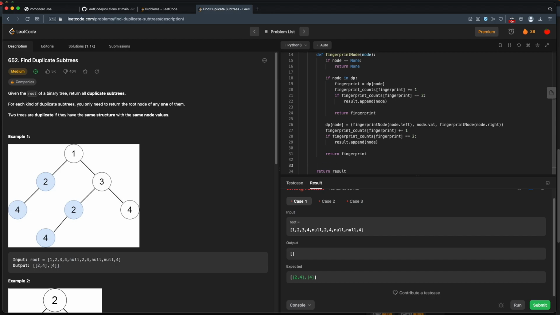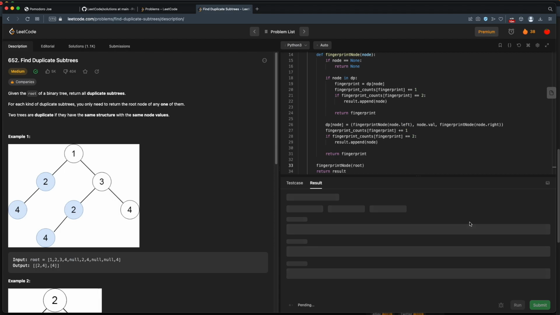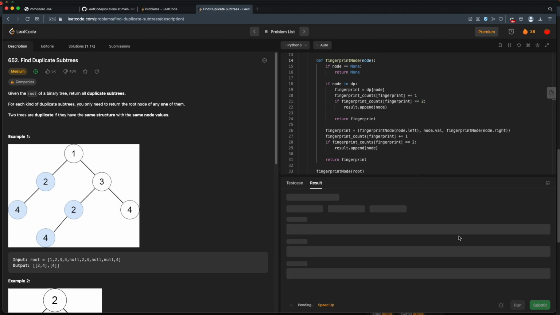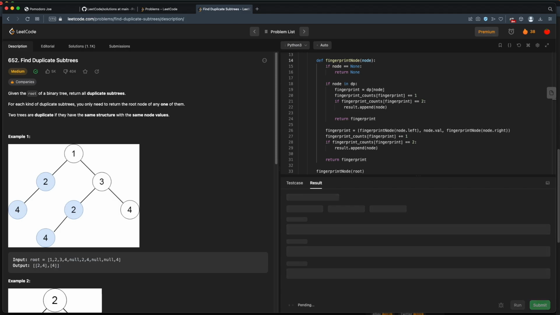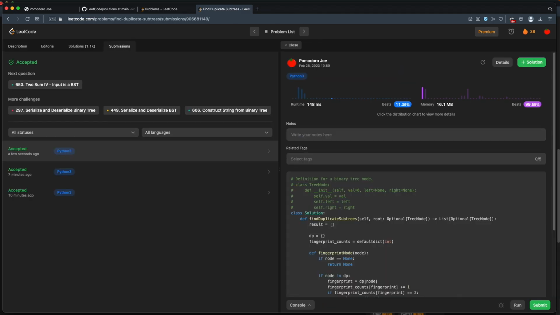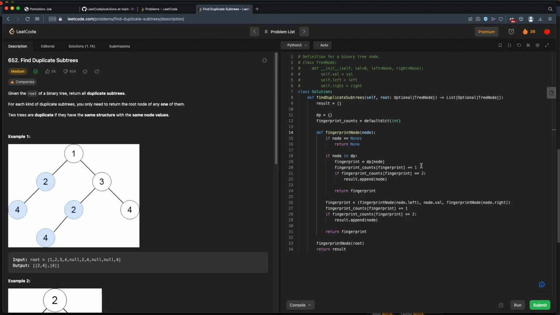So again, this is not great coding, just because this function does multiple things. But let's do this. Okay. Let's see if this works. We are doing great for memory. We're beating 99% for memory, but only 11% for runtime. So this does work, but it doesn't really get us the improvements I was hoping for.